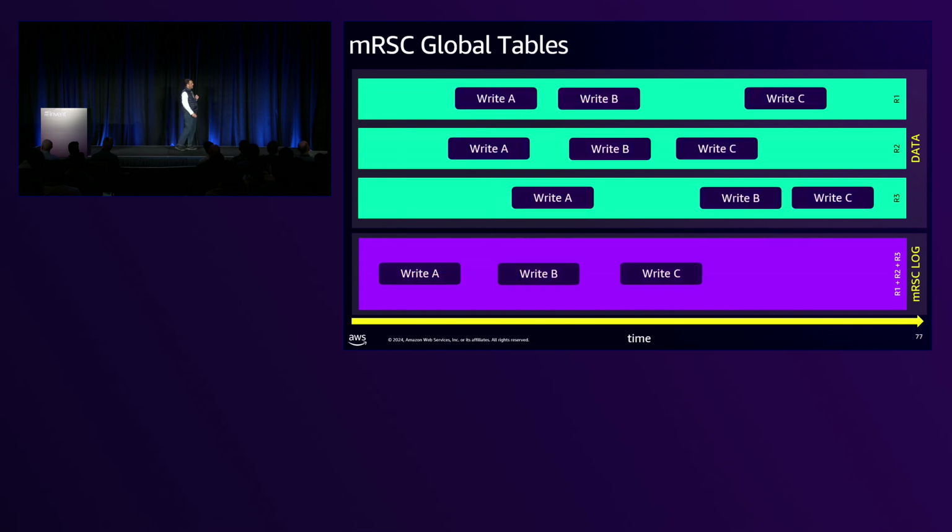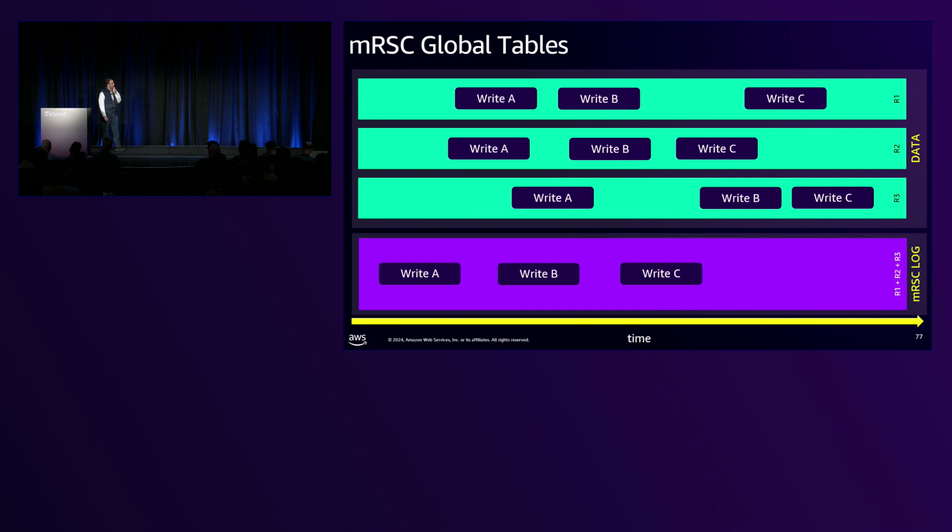At this point, you might wonder, what's the point in this whole log? I told you it gives you strictly in-ordered writes. So let's assume that writes were sent to the log in the order A, B, C. What we guarantee is that the callbacks in the regions is going to be in exactly the same order, A, then B, then C. The amount of time between them may be different, but the order is guaranteed to be the same. It's an append-only, strongly ordered log. That's what this thing gives you.